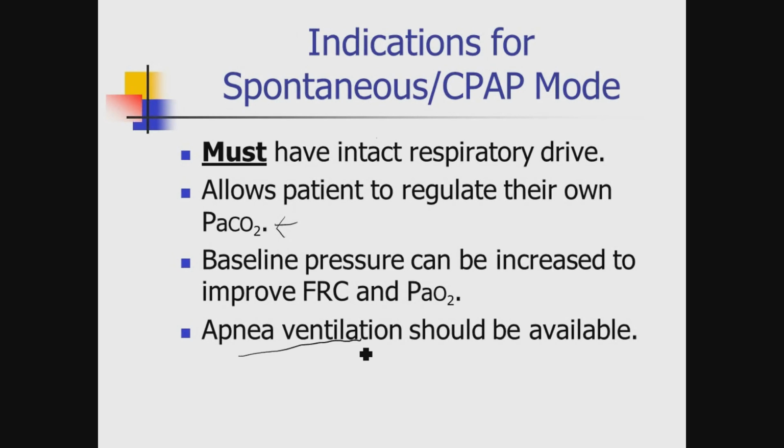And always, always, always, the ventilator should have some apnea ventilation available. So one of the things you're going to set up, when you set up the ventilators, is apnea parameters. And basically, they're just whatever you would have in assist control. When we get to that part, you're going to set them up as apnea parameters.